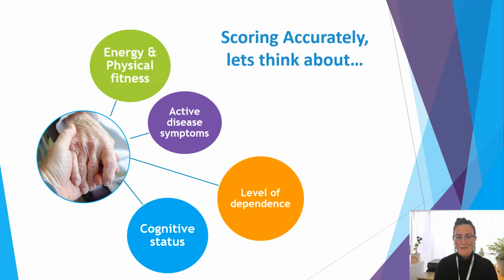Maybe they've had a GP review or some medication changes. Maybe they've had an increased need and use some equipment now. Maybe you've noticed that they're starting to need a bit more cognitive support and you need to cue them through their ADLs. These are all things that are really important to consider to make sure that we're accurately scoring our resident and not missing those chances to pick up declining health.